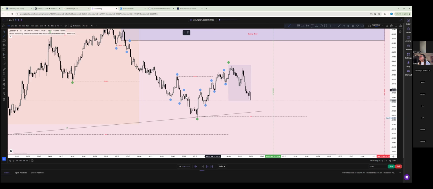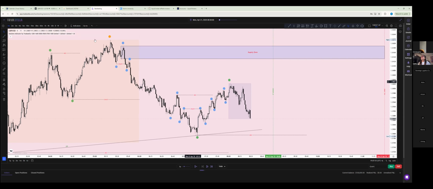Now, what did price do to these? Price ended up sweeping this. That was your first sign of change of character here. This right here, this was your first change of character. This was your break of structure on the 1 minute. This was your BOS. This was your CHoCH. Cool. Change of character, break of structure, another break of structure, all the way leading up to this 5-minute high.